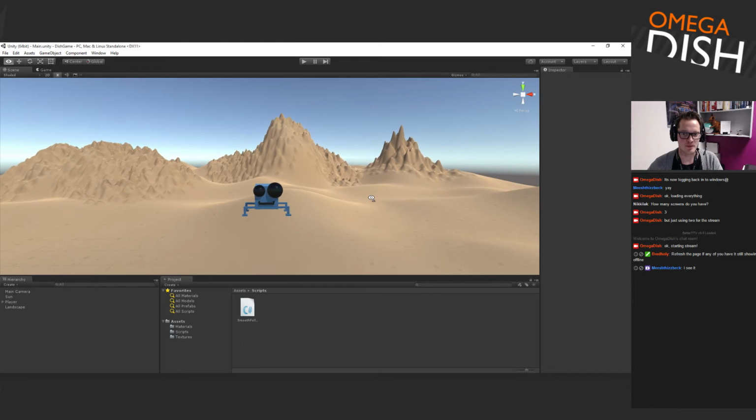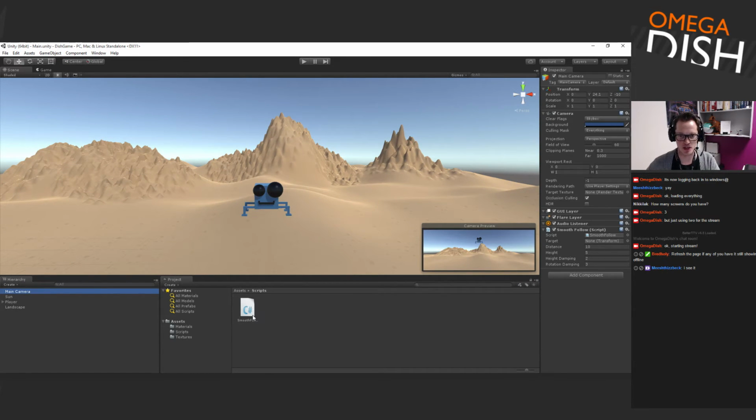Where were we? Yes, we were adding this component. This is a custom component. We're adding this one to the camera object. And the thing with this custom component, you don't need to understand how it works. It's just there. You just need to understand how to operate it. So the first thing that this needs is a target, which can be any game object that contains a transform object. And as I said, transform is mandatory on every single game object.